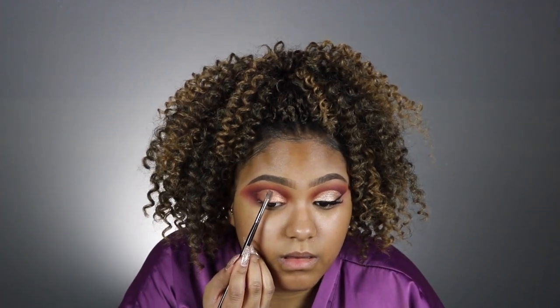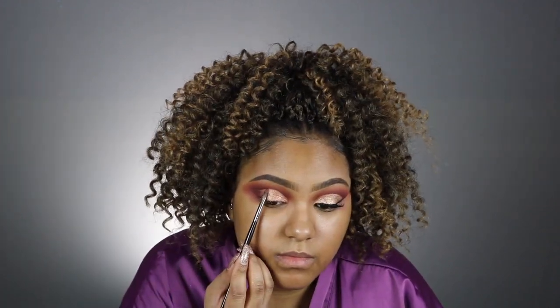I'll wipe my brush off again and I'm going in with LeBron's by Artist Couture and Jackie Aina and place this all over the area where I just put the NYX Mixing Medium Liner. I pressed — I didn't drag or anything — I'm just going to press it onto my lid. Now I'm going to wipe my brush off again, get a little bit more mixing medium liner and apply that on top of LeBron's, and then I'm going to go ahead and apply La Peach.